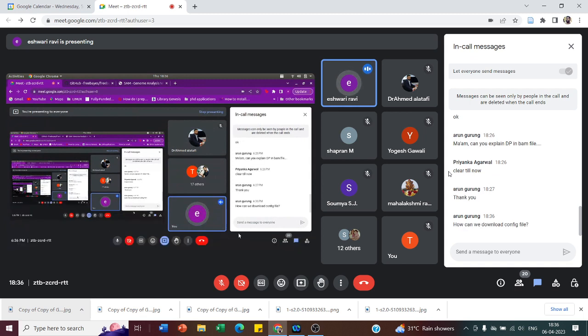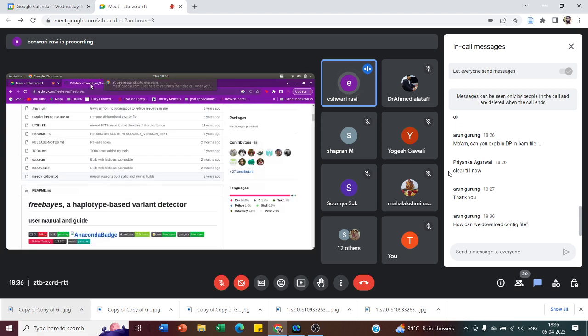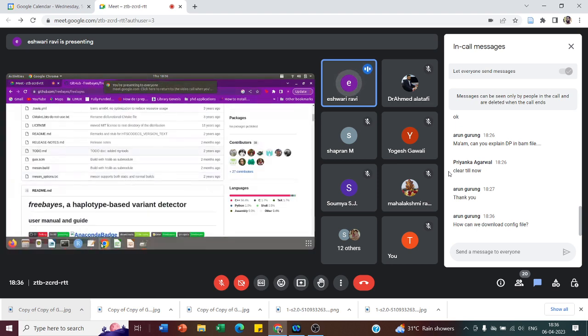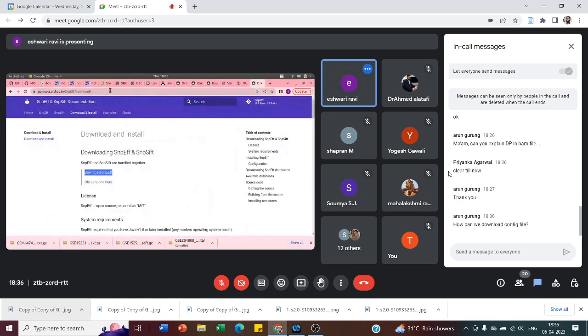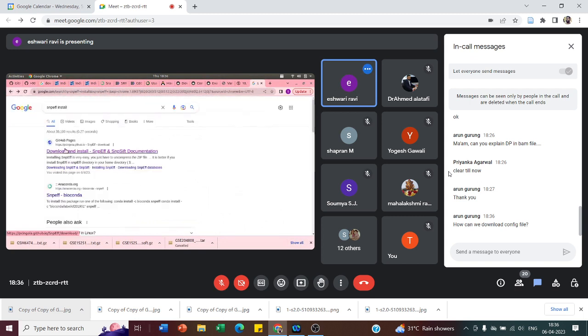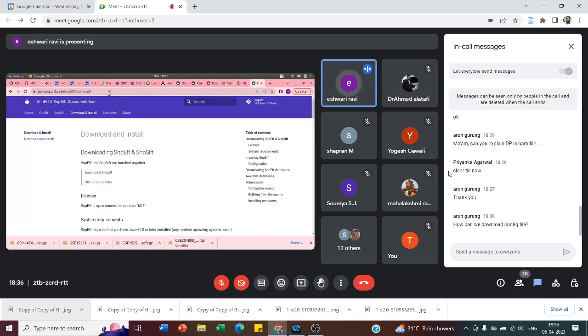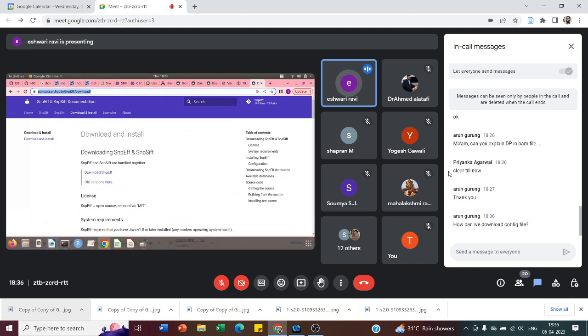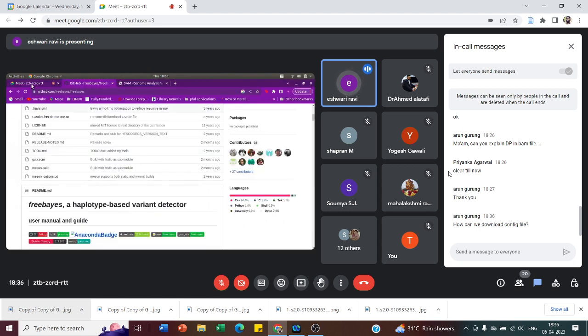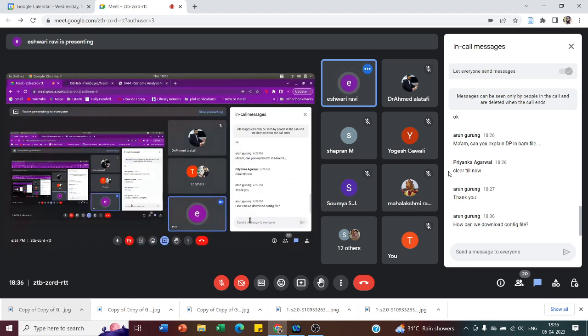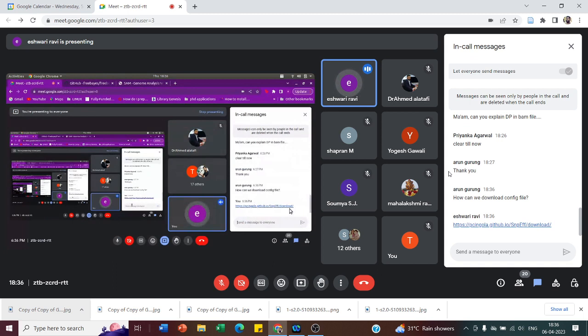Your config file. This is the one, a second. I can share the installation site with you. So when you download SnpEff in your system, it comes with the config file, which has all the information in it. But if you still think your organism or genome is missing in the config file, you can always add it.